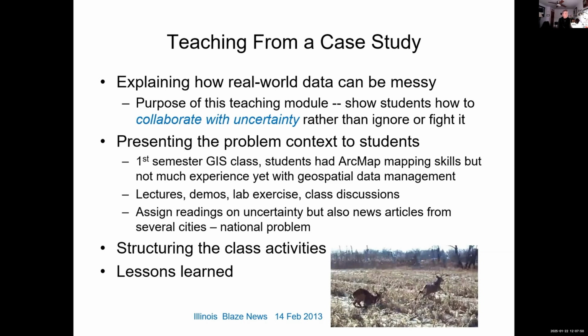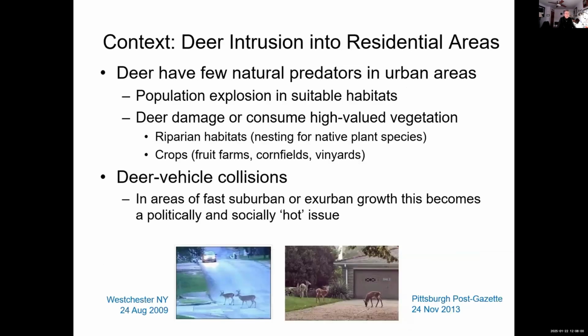I'll talk to you about how we structured the class activities, about how we dealt with uncertainty for 2 or 3 different examples and lessons learned. So the context, I'm sure you're all familiar with this if you've ever lived in a suburb of a large area, is deer intrusion into residential areas.